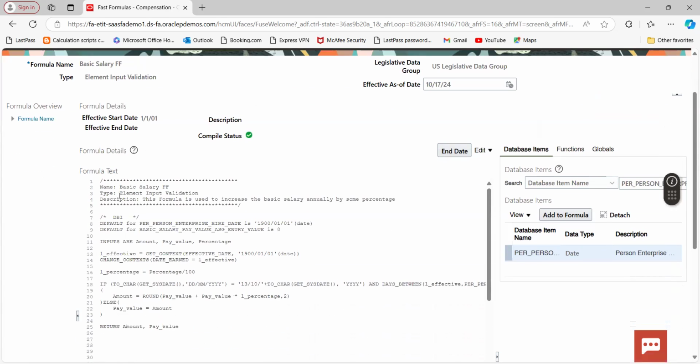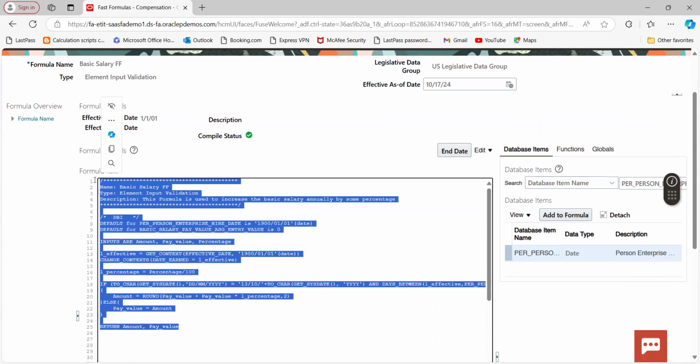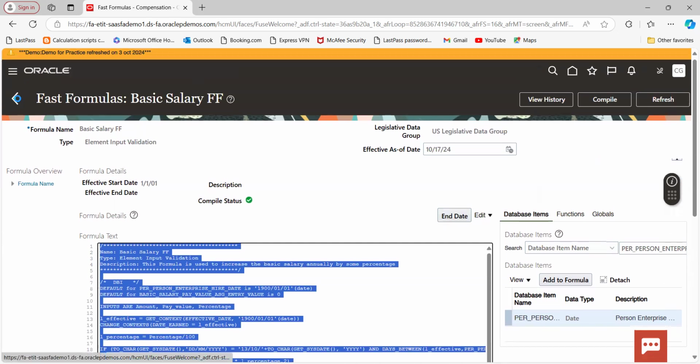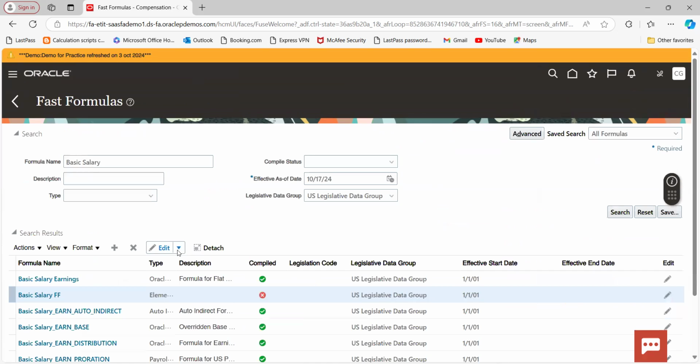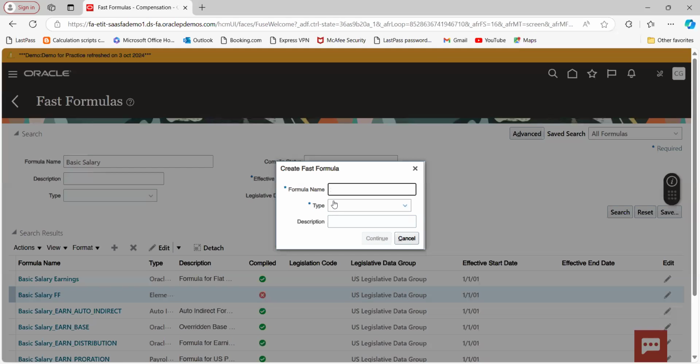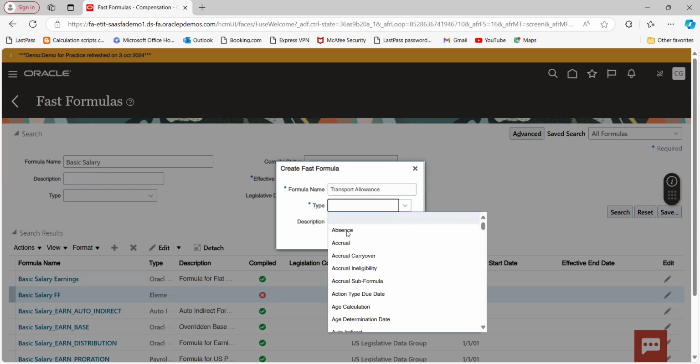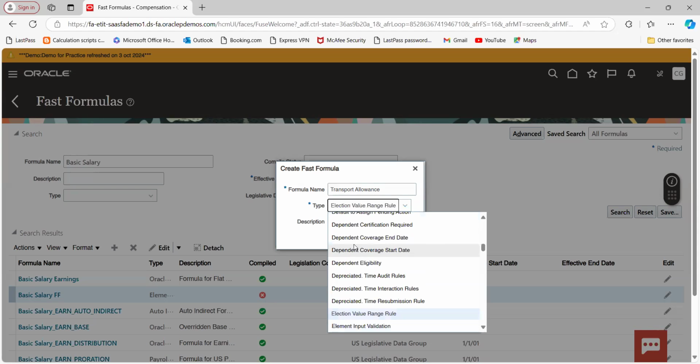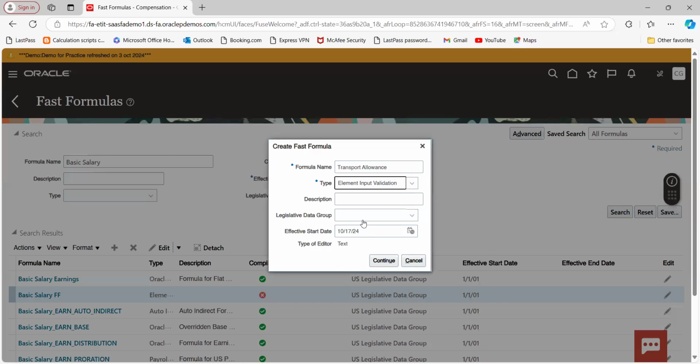Okay, let me copy this entire formula, and what I'll do, I'll create another formula with this for the transport allowance, and same element input validation.